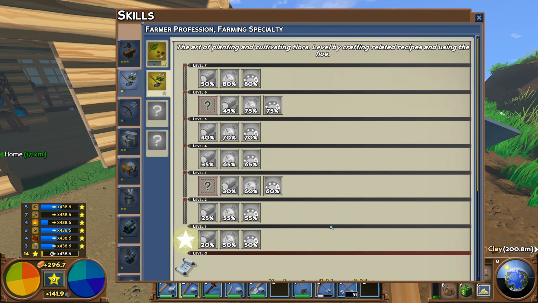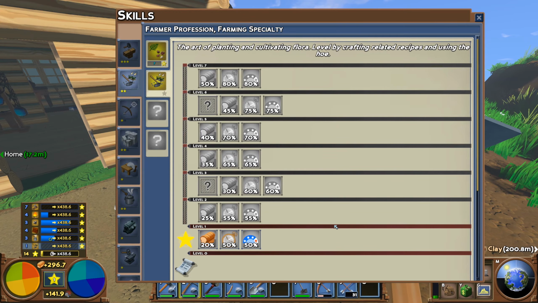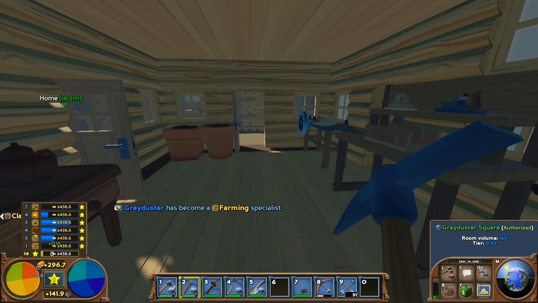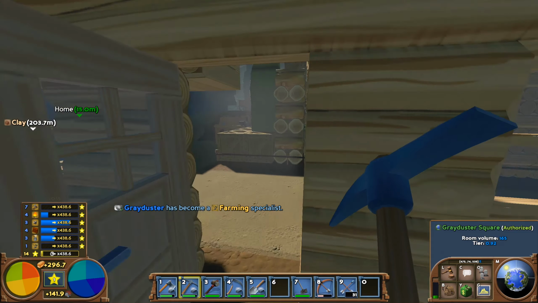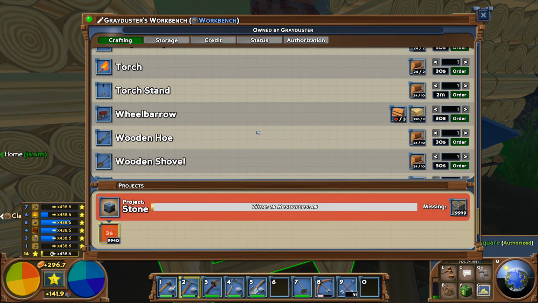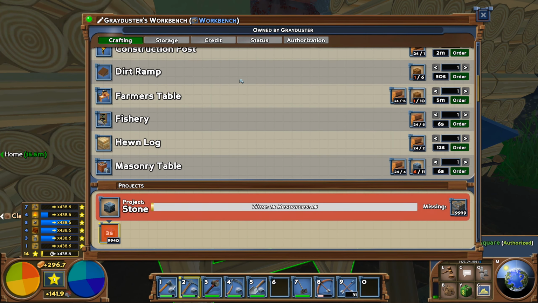Fine. Okay, so let's just do that. Come on. There we go. Okay, do I get anything for that other than be able to... farming specialist. Okay, I need to make the farming station. And where are you? I think it's in the boring old workbench. Is it? Farming station? Farming. Farmer's table. There it is.